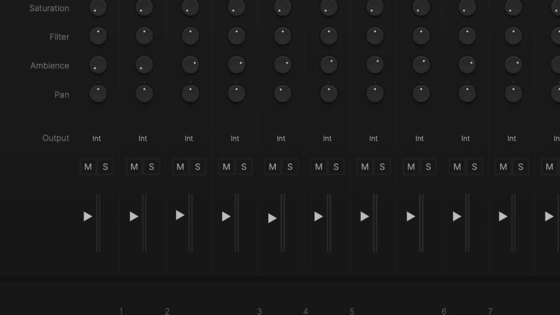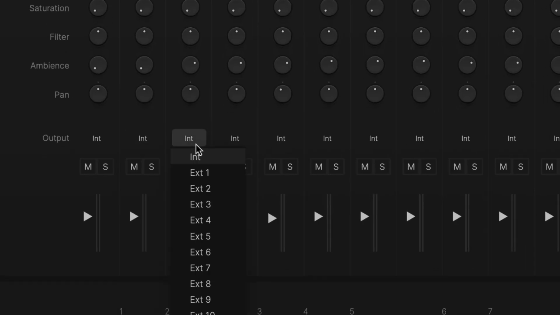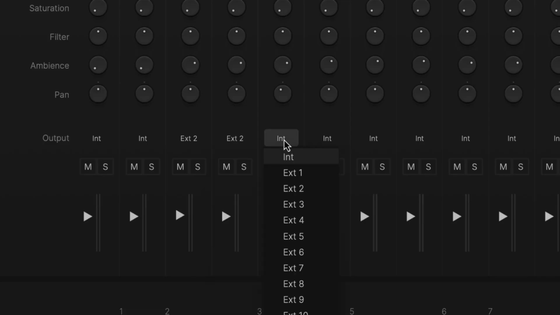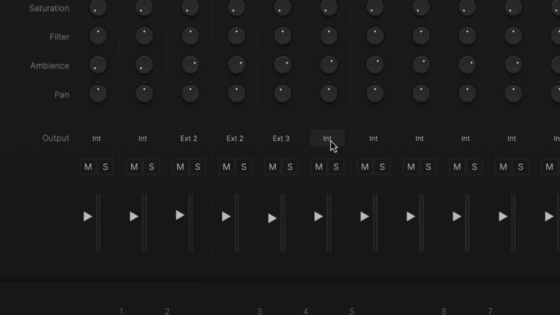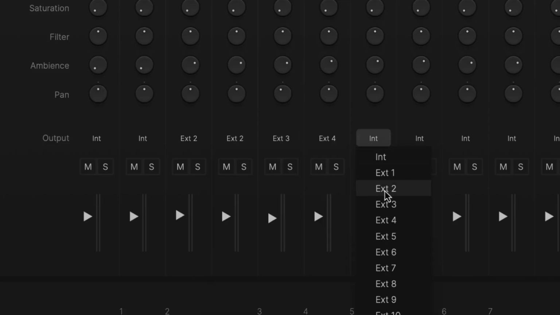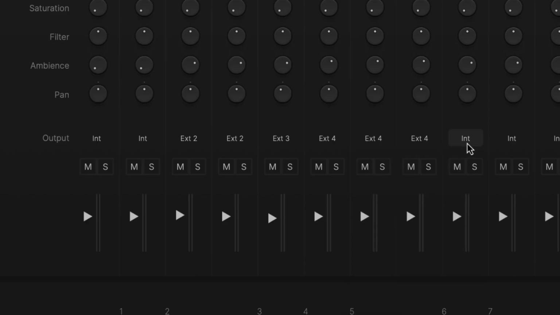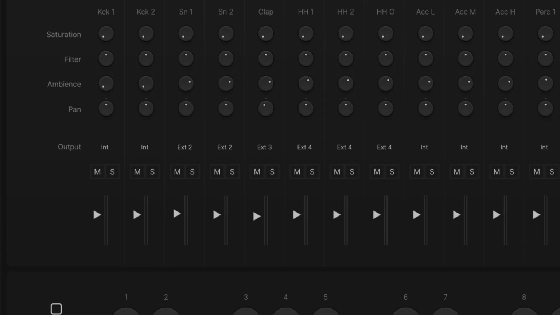And like I said earlier, we could put the kicks all in here. We could put the snare on 2, for example, and then just put our clap on 3, put our hi-hat on 4, so we don't have to use all 16 outputs, but it's already set up. And then we have our accents and our percussion and all that stuff. So you can group them together that way as well.